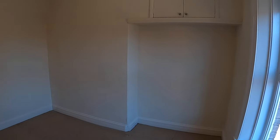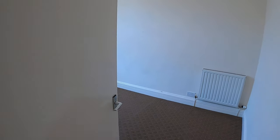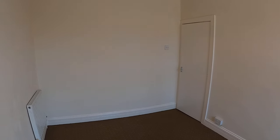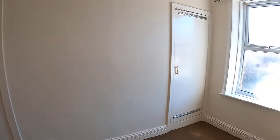This is the front bedroom — a double bedroom with wardrobe space and a little cupboard above. That overlooks the front of the property. The rear bedroom is also a double bedroom with a built-in storage cupboard as well. So that's 22 Tithe Barn Street, a two-bedroom terraced house in Currock, Carlisle.